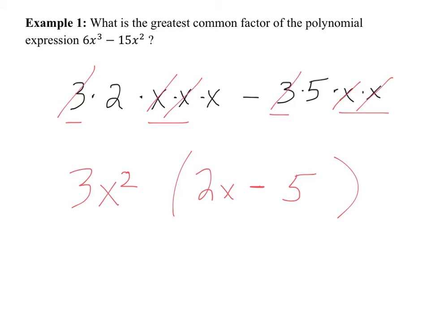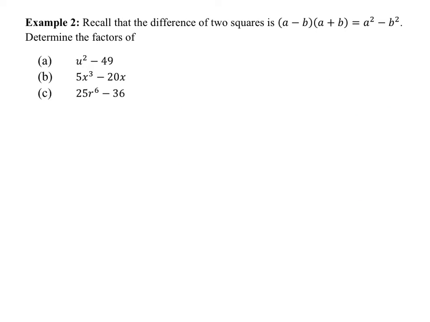Let's take a look at another way of approaching the problem, where we could see what the answer is in our head and then see what's left behind. So example 2. First, I want you to recall the difference of two squares, which we did in the last section. When you have binomial conjugates as products, you end up getting a squared minus b squared. This came about because those middle terms canceled when we did the FOIL method or double distributive. So look at part A and try to go backwards using that law. Instead of multiplying factors, you're going to take an answer and break it up into its factors. What factors would give you u squared minus 49 when you multiply them by one another?